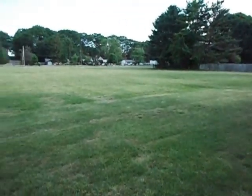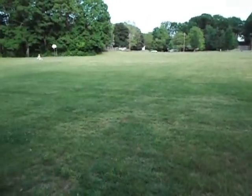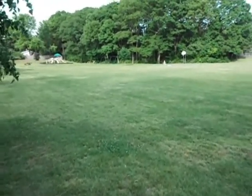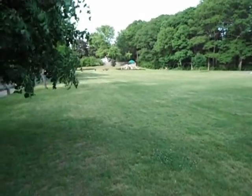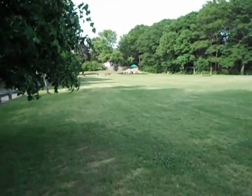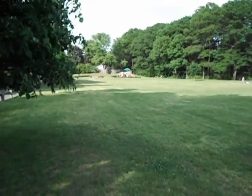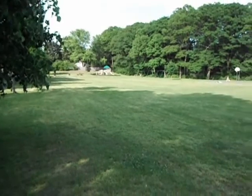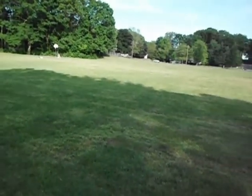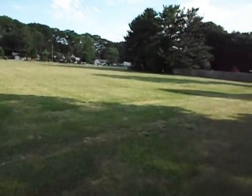This is a relatively small park. It's basically just an open field, not overly large, and it has a set of swing sets and a small tot lot up there in the far corner. First time I was here, I hunted the tot lot and the swing sets, and I found literally a single penny in the tot lot, and a few pennies and dimes and a nickel or two around the swing sets, so it was surprisingly unproductive. But it's just a small field here.